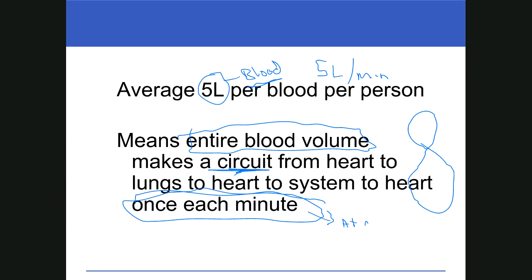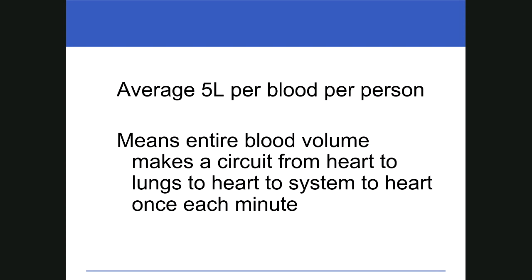So if you start exercising, cardiac output is going to go up because heart rate is going to go up. The heart's going to squeeze hard, so stroke volume is going to go up. So cardiac output is going to go up. And so it's not going to be making this just one time. It might be making it 2 times or 3 times.